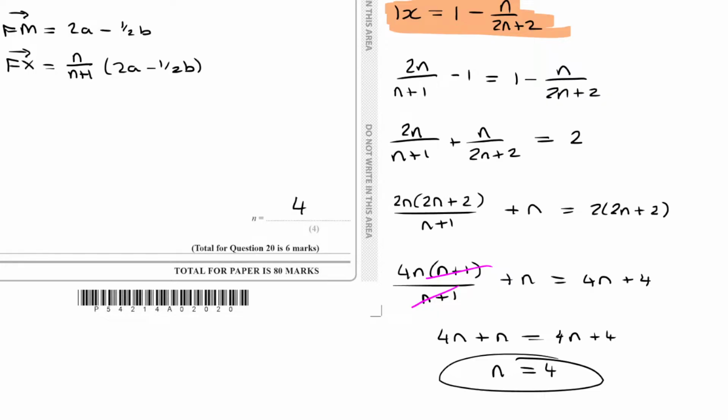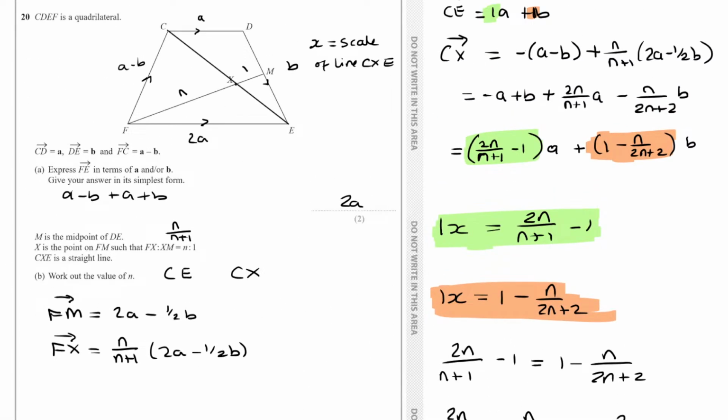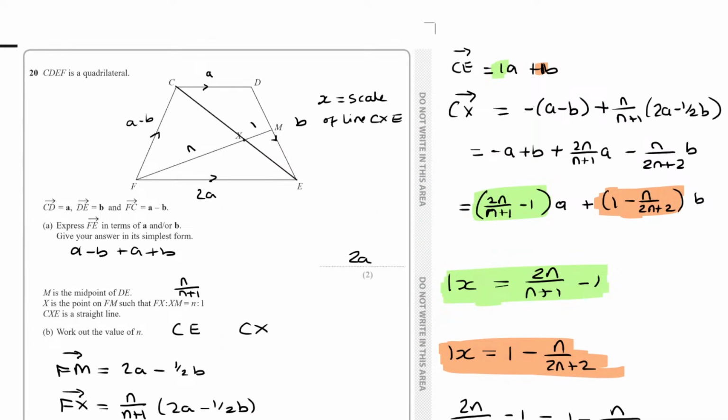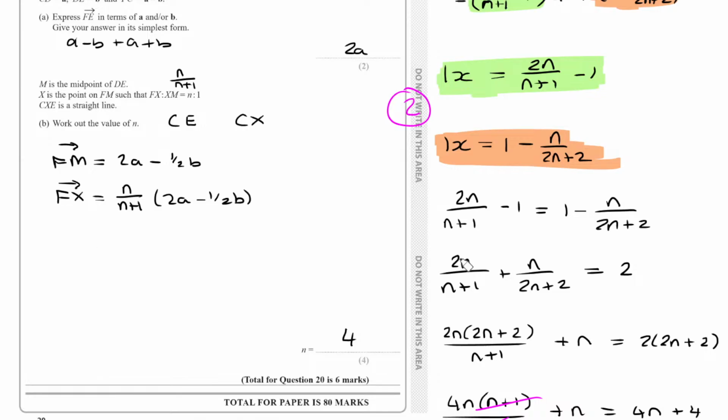The point is, I know this is quite a lot to take in, but the steps are the same for each question. So step 1, you have to find 2 vectors from the same line. You have to identify which line it is. That's probably the hardest bit, I guess. Step 1 is to find 2 vectors from the same line that crosses through the one you want. Step 2 is then to create correct simultaneous equations for the coefficients of a and b. You always have to bring in a second scale as well, because obviously the other line that you worked out has a scale. Step 3 is obviously then solve the simultaneous equations.